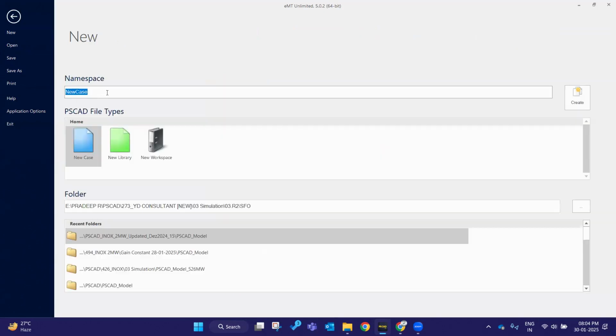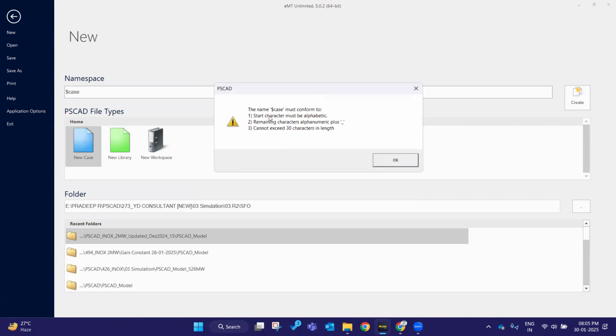Right? In the new, the namespace itself has some constraints. For example, let me enter a dollar symbol and create a case like that. If I'm creating it, it will show an error, right? So how the file should be named itself, there are some rules for PSCAD.